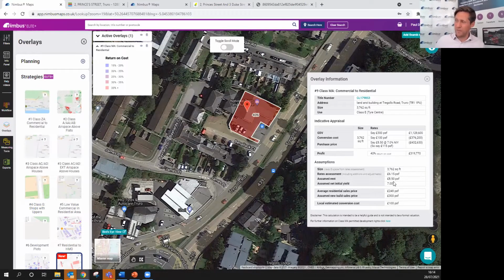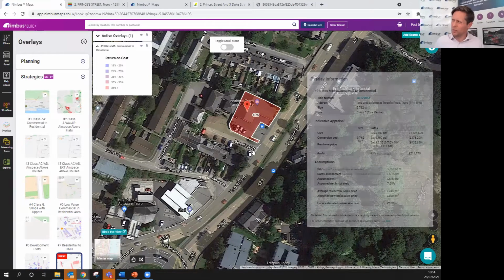And then it's saying if we paid 7% net for it, that would in effect equate to paying 430 grand to buy it. Net initial yield of 7%, 850 a foot, which is £115 a foot. The conversion would be £100 a foot, so 2/3 of new build cost, 376,000 rather, and it'd be worth 1.12 based on the £300 a foot exit value at that point, which equates to 320 grand worth of profit, which is a 40% return on cost in effect.